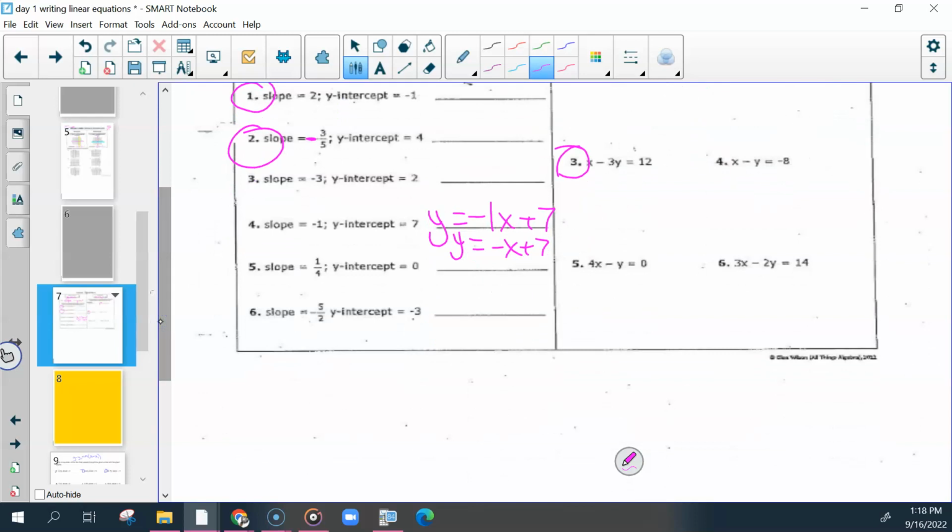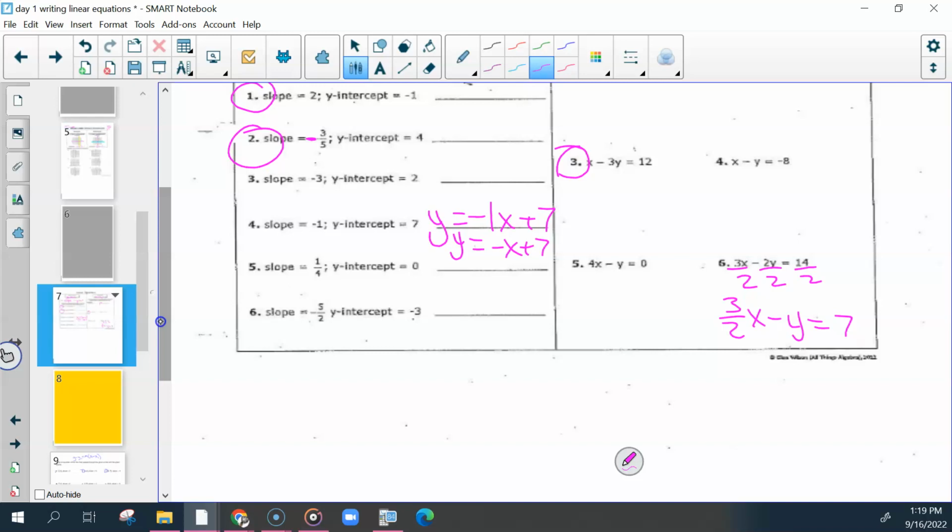For number six, remember your goal is to get y by itself, to get it back in the y equals mx plus b format. How would we do that? What would be our first step? You could do that. I would not recommend that this be a first step for you, because sometimes you will get things that do not simplify. In this case, you'll have two things that simplify, but sometimes that won't be the case. So that is a good first step for this one. We can do that. I would not recommend it for everything. But if we divide by 2, we have to do it to everything. We can't just pick and choose. And we still got to get y by itself. In this case, I wouldn't multiply by anything else.